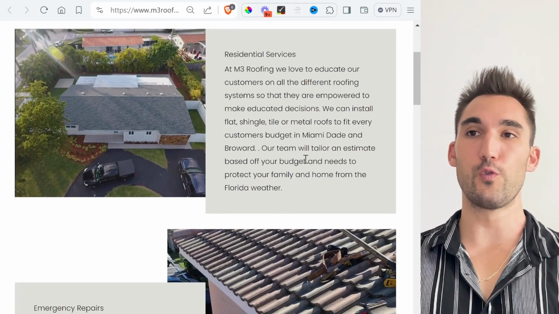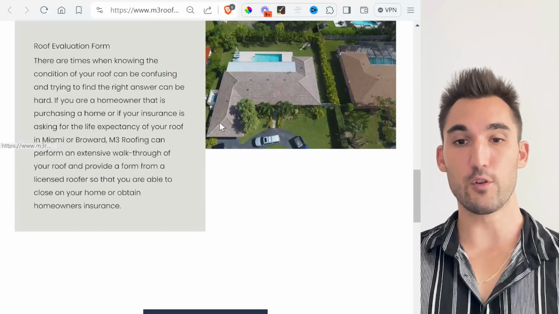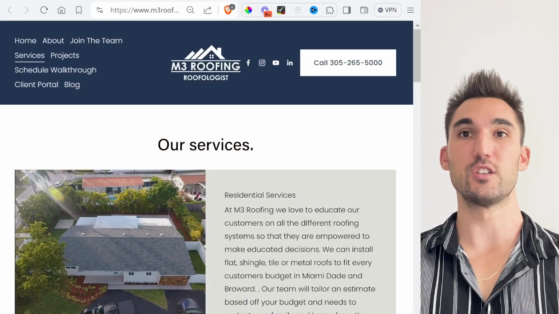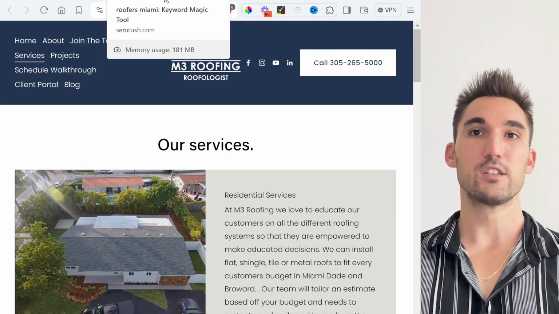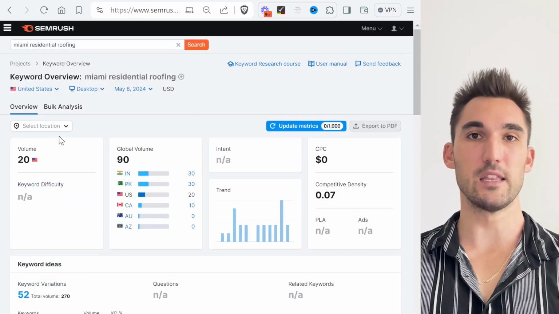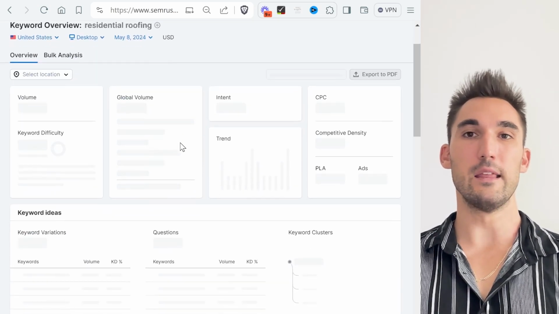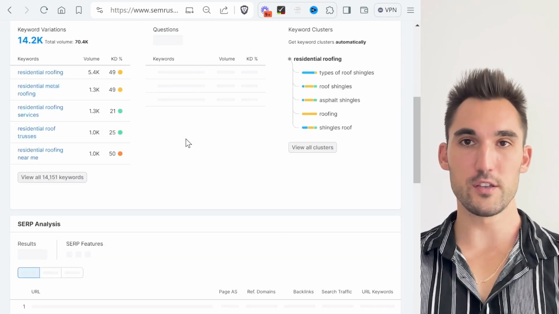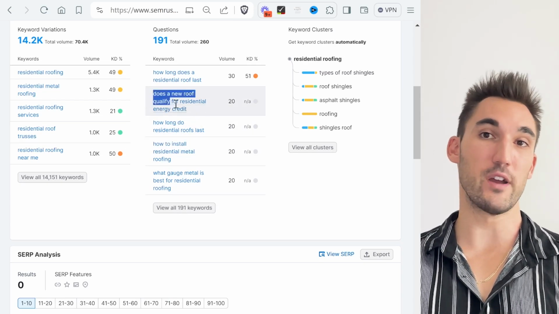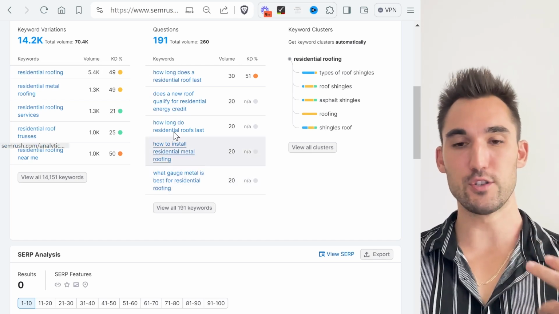Then what you want to do from there is actually optimize the content itself. So you want to make sure that you have good content that actually talks about the topic, includes the different variations and all the different subtopics about that. So if you go residential roofing, for example, typically speaking, there'll be subtopics. So I'm just going to remove Miami and just go residential roofing. And there will be things like, how much does it cost? Why choose us? How long do they last? Does it qualify for energy credit? Could be something you could include. All of these different things you can include on that page in that content.